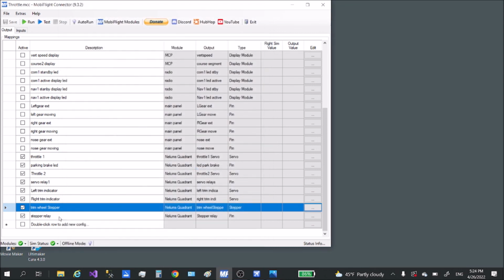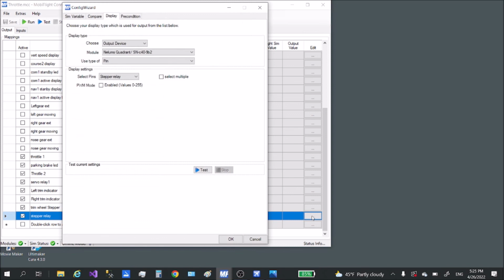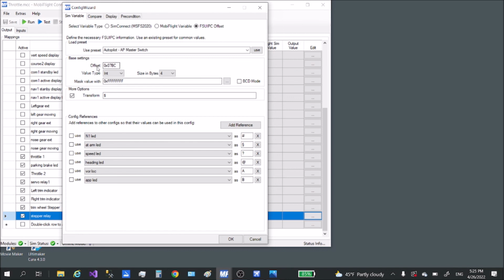Okay. So now for the stepper relay, it's different. This is the signal. This right here turns on the relay that activates that stepper driver. This gives power to the stepper motor. And I have it preset to the autopilot AP master switch.